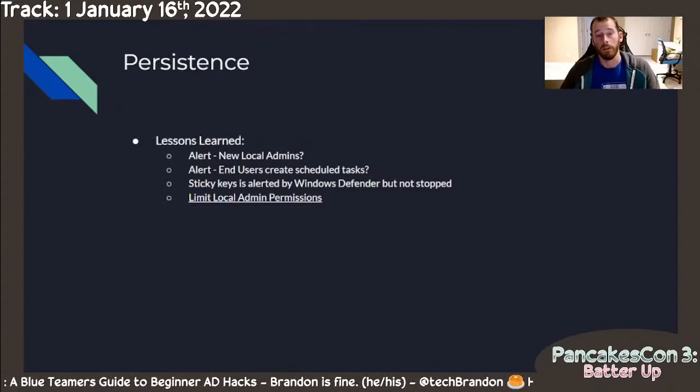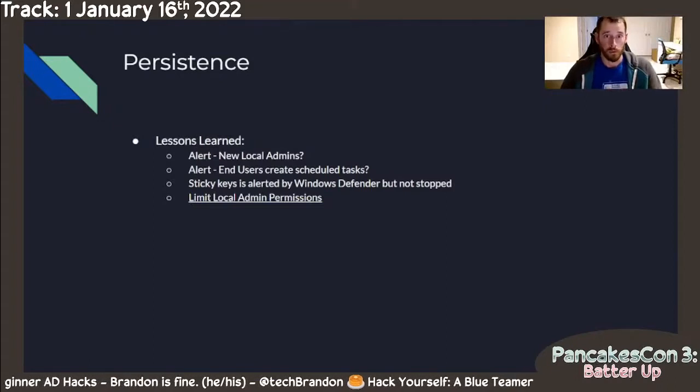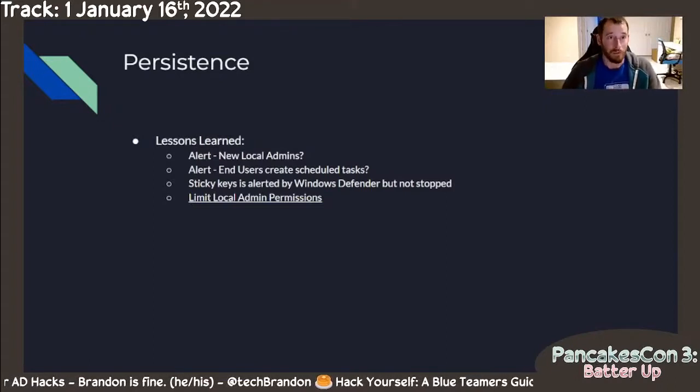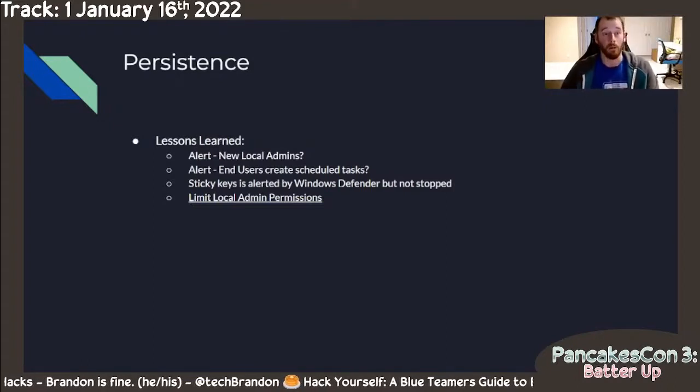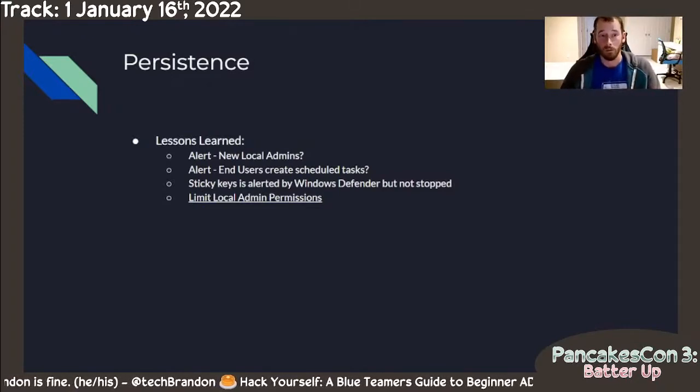So local admin means a lot, especially when you start looking at being an admin on multiple machines. Once you go from being a normal user to an admin on that machine that happens to be an admin on all of the machines or a small group of the machines, your scope widens very quickly. And as a red teamer, you could get in very quickly. So that's kind of been my big takeaway from what I had done.